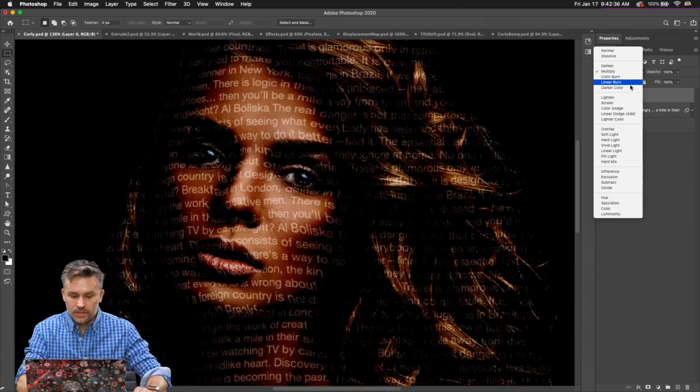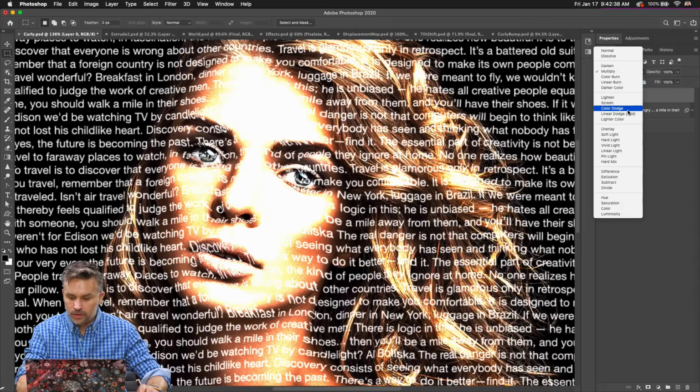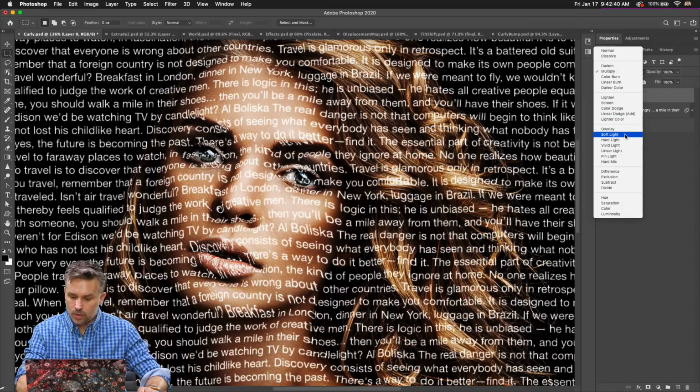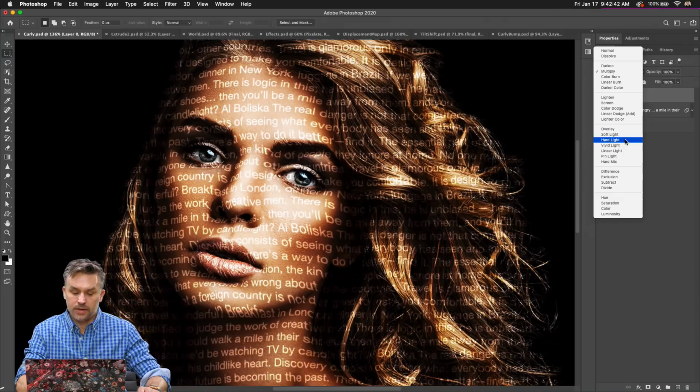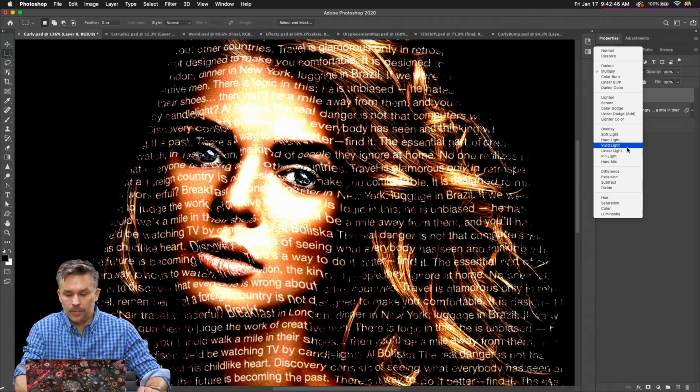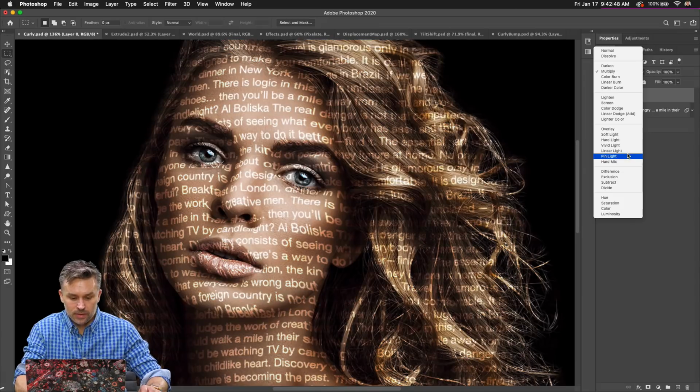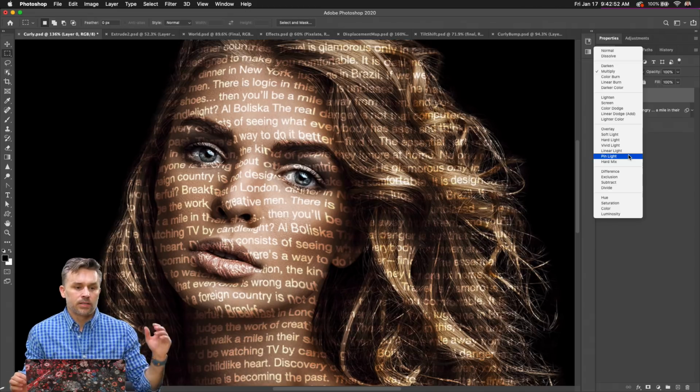You could play with some of these different blend modes, kind of depending on what you're going for. Sometimes if you get an overlay, that might actually work. Looks like hard light actually makes it stand out even more, okay? But there's a number of things that you could do in here, and I can talk all day long about it. Even pin light looks pretty good. It's a little bit more pronounced at this point.